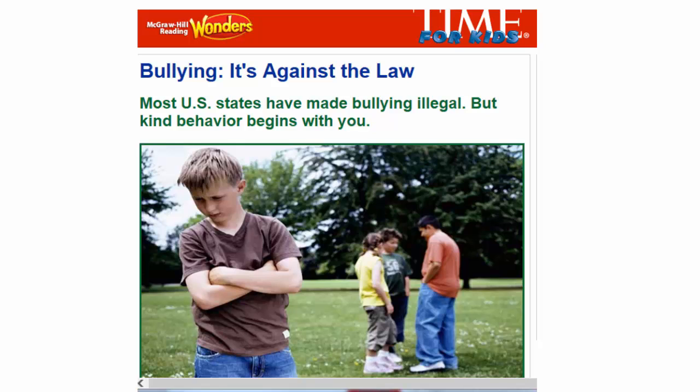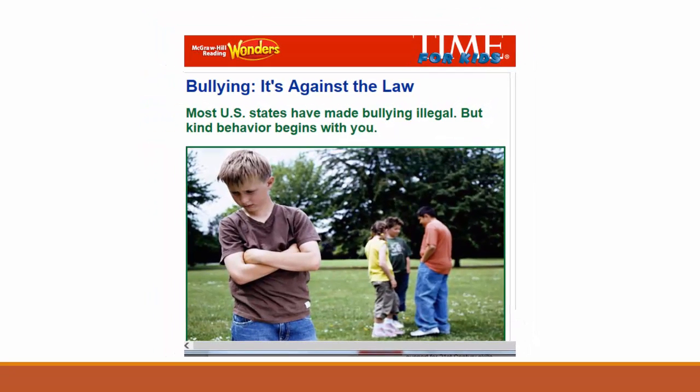And so I encourage you, again, to use Time for Kids to be able to use some of those authentic texts, not only for reading, but for writing and for listening and speaking. Let's not forget about that, to be able to talk about these pieces. Also, remember the collaborative conversation starters. That could be great to be using with Time for Kids or for anything.